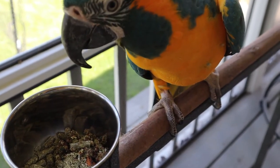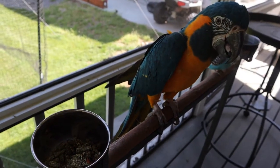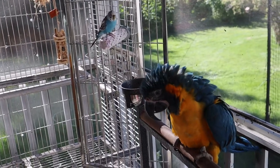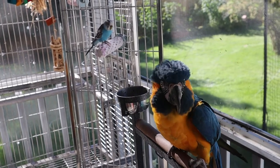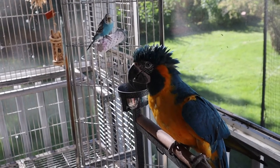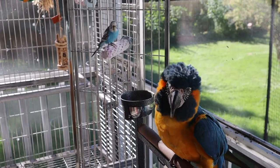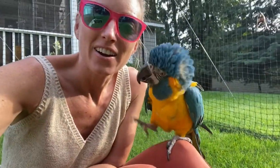What really worked for me was feeding her with my other birds. I had a little green-cheeked conure and my budgie Blueberry, and just feeding her around them or in the same area as them — they were all outside in this really nice area. She would see them eating it, and I think it made her realize that since they weren't dying from eating this fresh food, maybe she could tolerate it too. So I got her to the point where she was accepting eating the pellets around the fresh food.